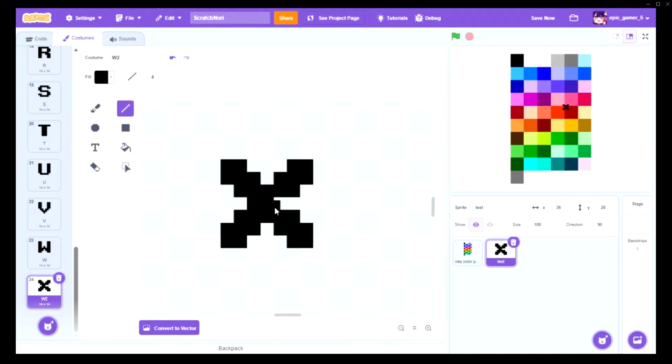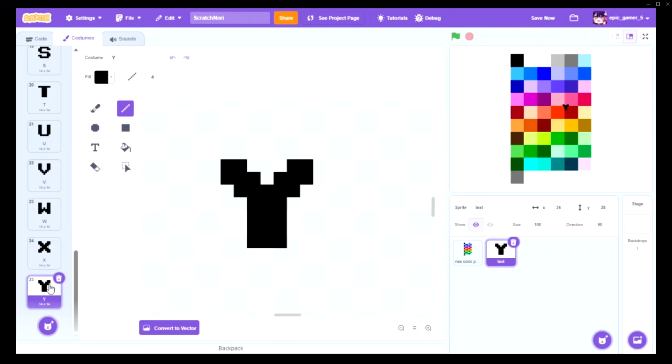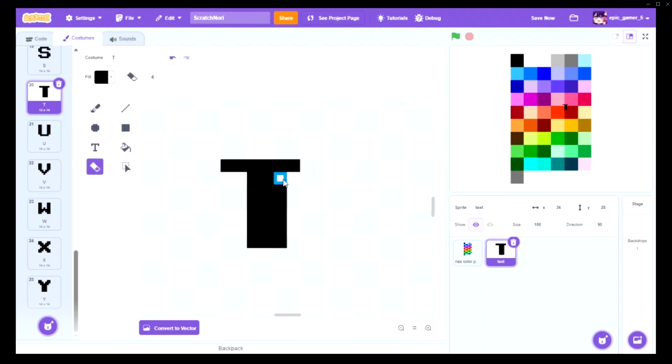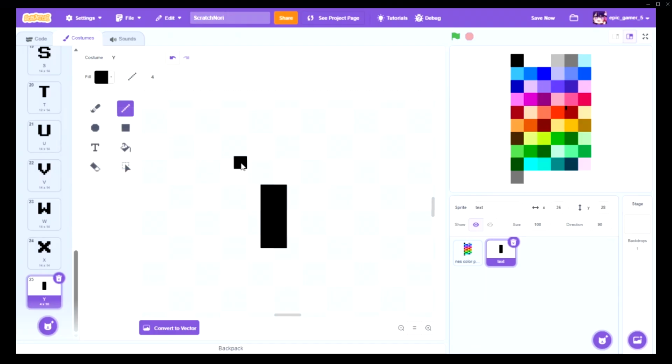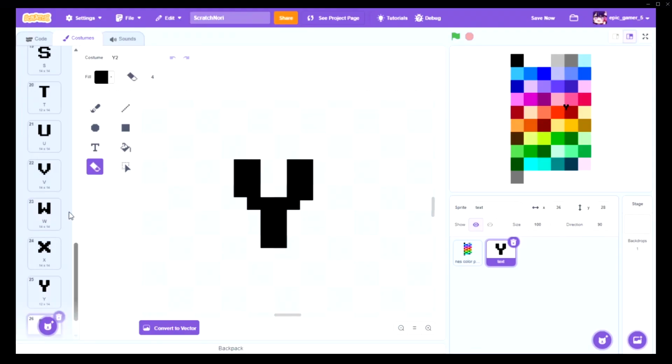Why do you keep color picking black? I have no idea. Wait, that's not Z. Because that looks really thick. Yeah, because the NES Y is only 6 wide. Yeah, I'm gonna fix that. Because that's gonna bother me. My favorite letter of the alphabet, rectangle. I think it's just supposed to be a little longer, maybe. No, that still looks wrong. That looks right. There we go. Now Z. Actually, it's Z.